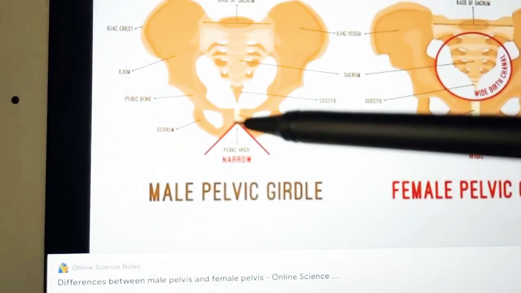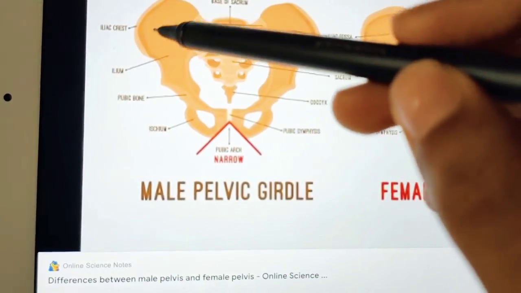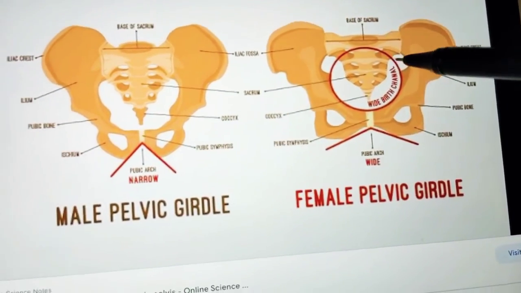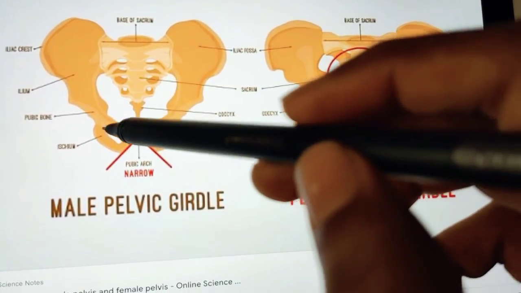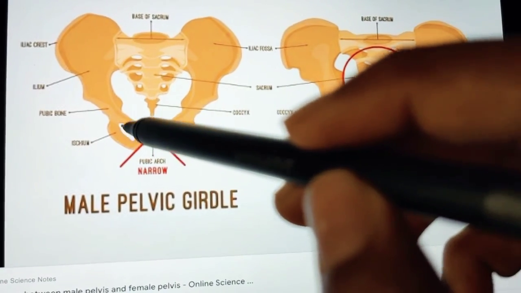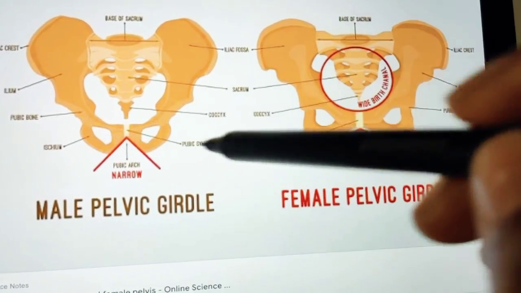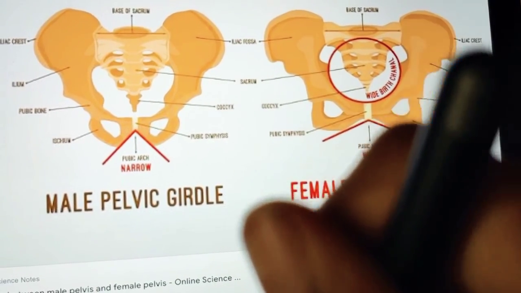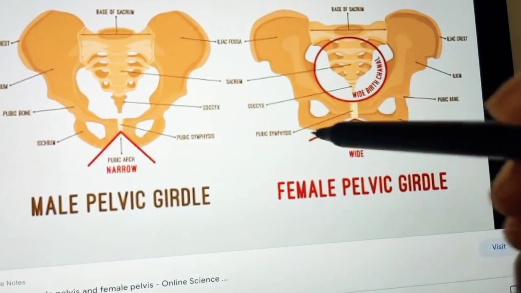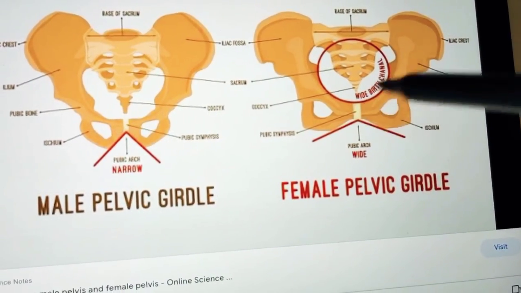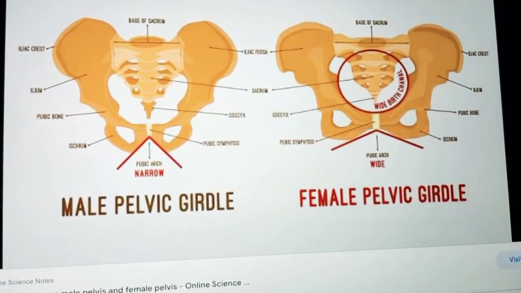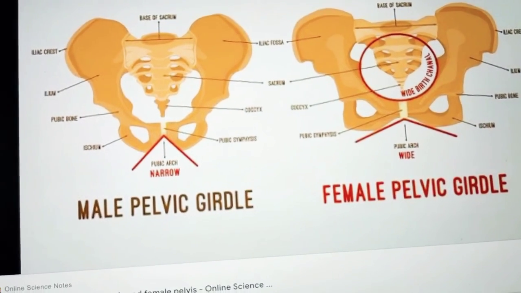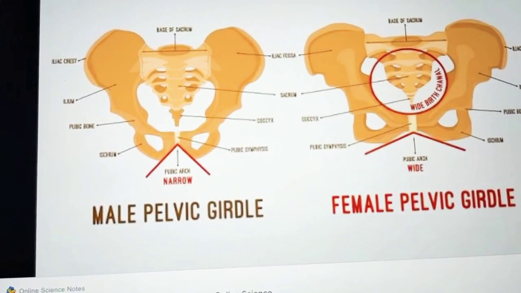Next, the preauricular sulcus, this one here, is more marked in females. The obturator foramen is large and oval in males, small and triangular in females. The subpubic angle, this one here, is larger in females, 80 to 85 degrees. So this is all about the differences, that is the determination of sex, of our hip bone. By this we have completed the hip anatomy. Next we'll go to the femur.